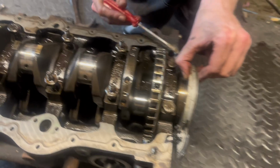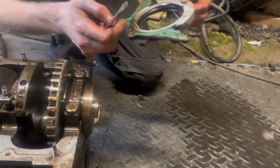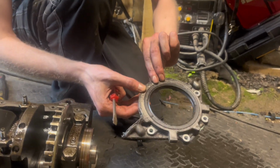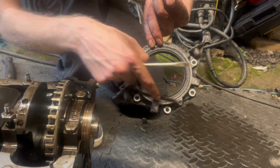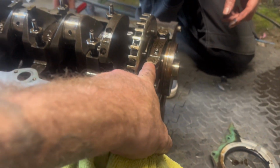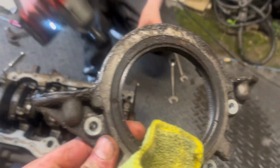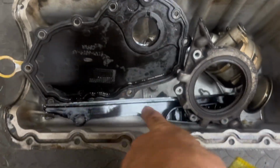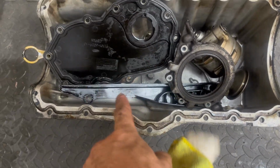It should come off now. Happy days. Yeah, good. You're going to do one of them as well, aren't you? Yeah, well that's in the back there. I'll just chuck that in the sump with everything else. I think so. Yeah, I've got a spare one anyway. So yeah, we've got access to these now, and then we can get this out and leave James to that. Some nice cleaned up bits in here. Obviously got a new one of these, but it's always good to have a spare. James is busy with his digger.